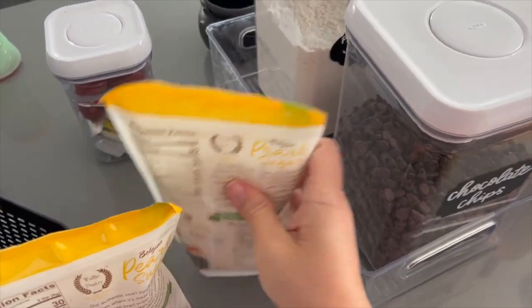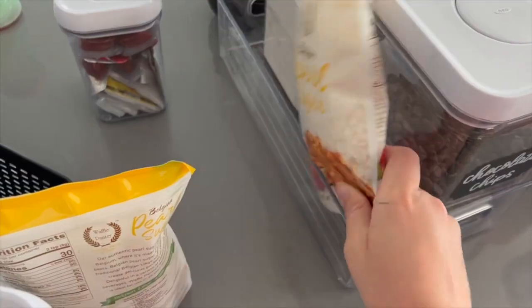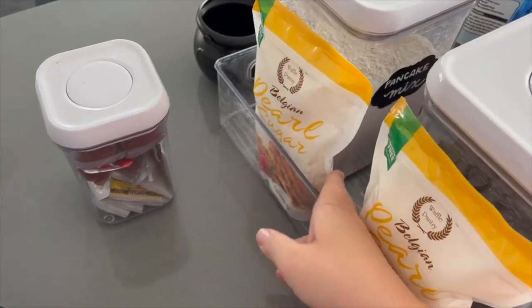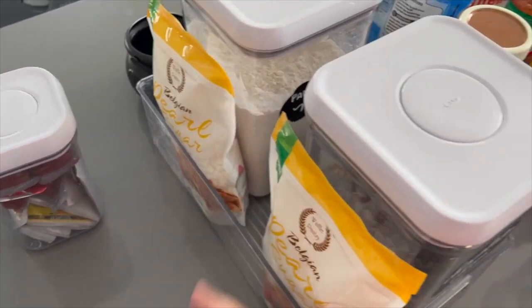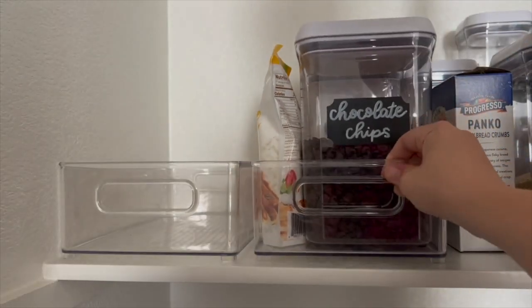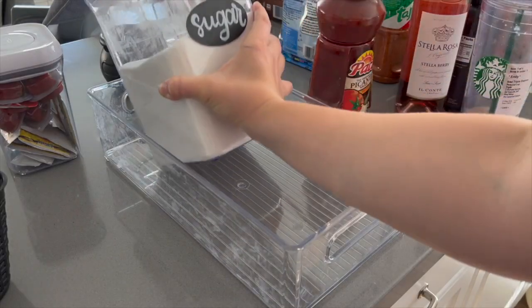I have a Belgian waffle maker and it's just a matter of time before I whip up the recipe on this little bag and throw these pearls in and enjoy that delicious waffle that I have yet to find an equivalent of in our area. So super excited about that. That will definitely be in a future video.